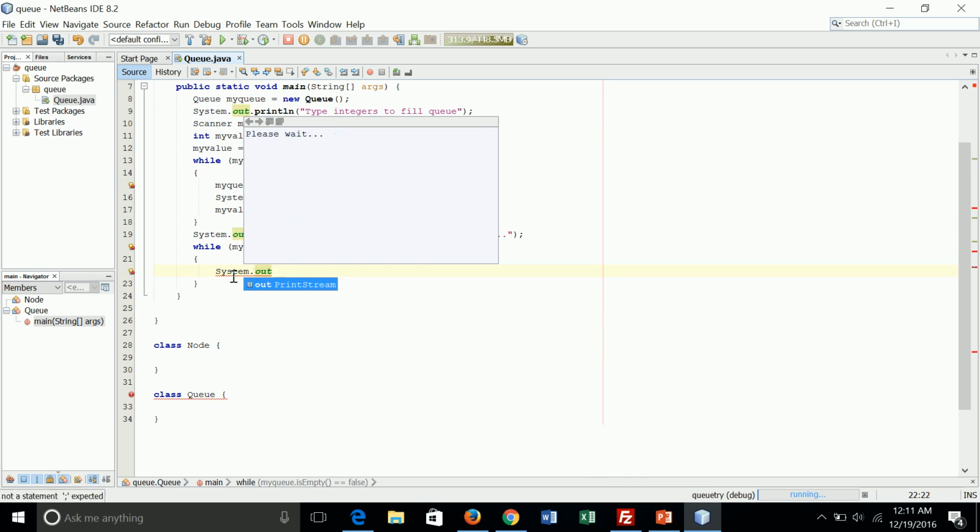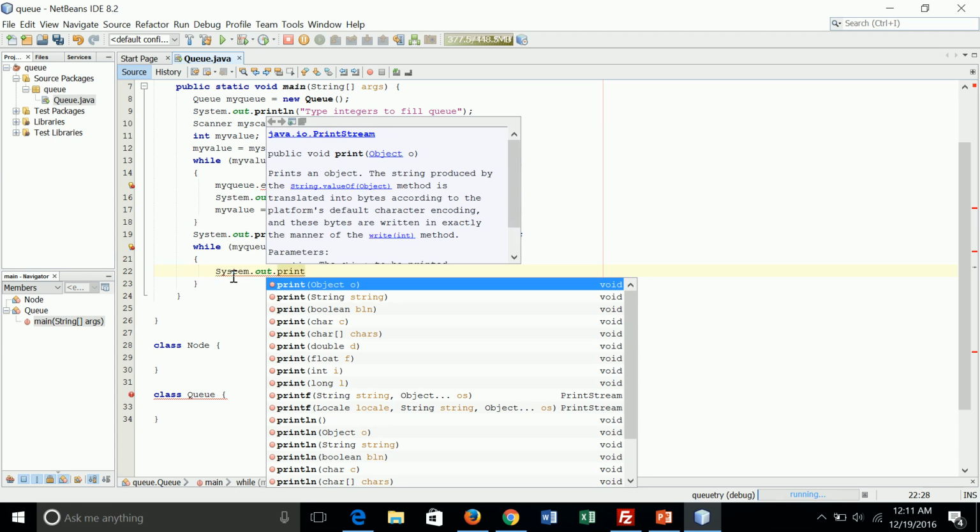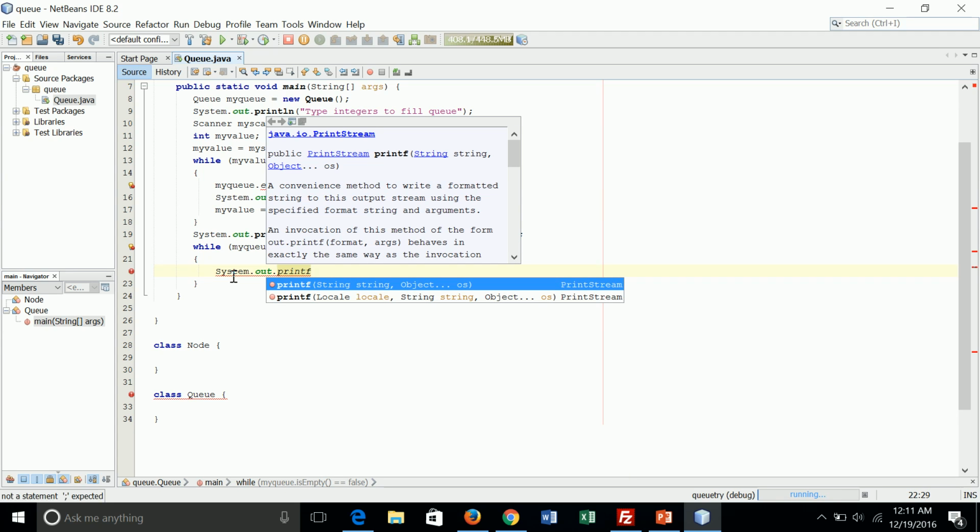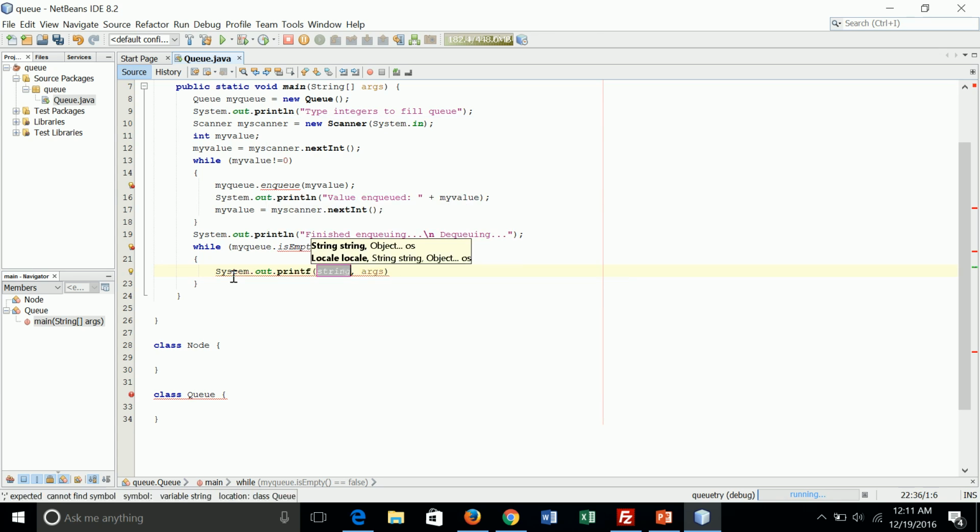I'll just do output for everything. And here I use print function because I want to make it look really fancy, so it will have a few white spaces between all elements. This is actually string, so I'll put it in double quotes.